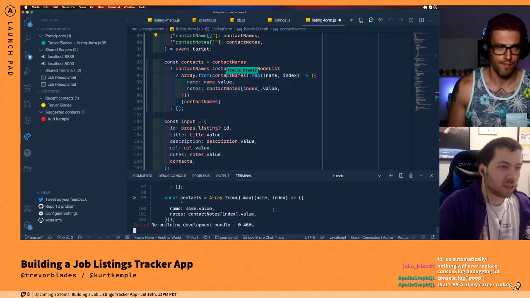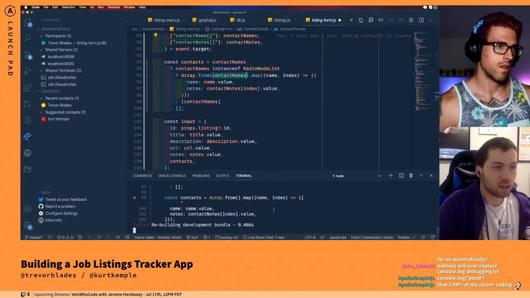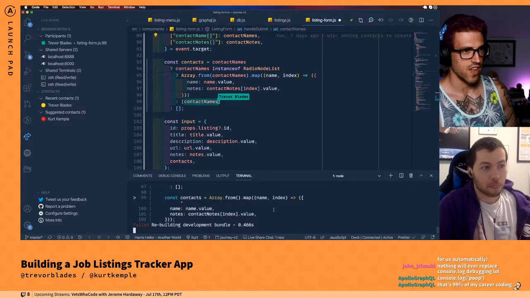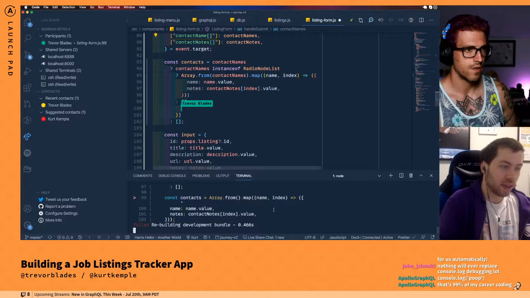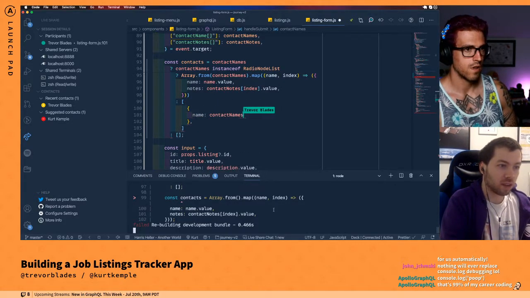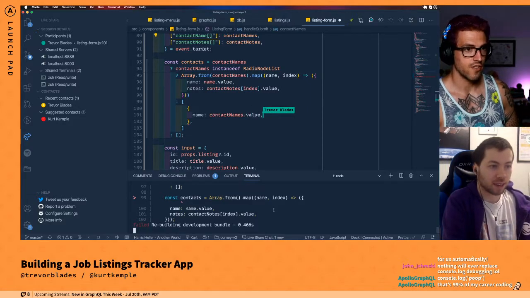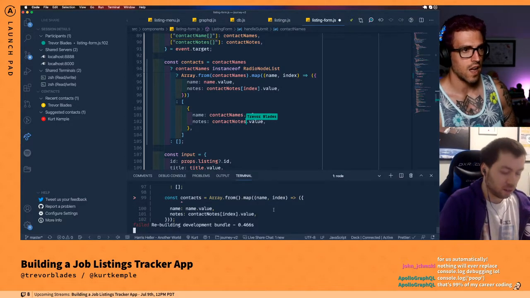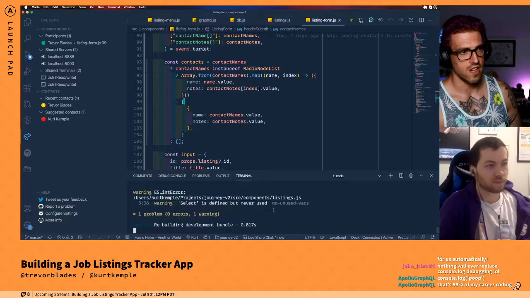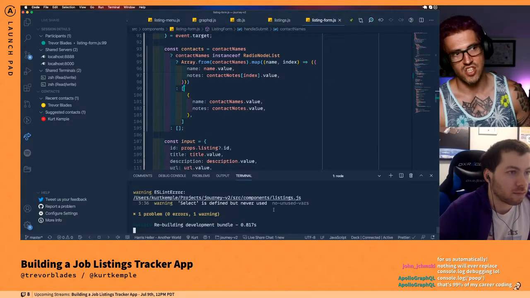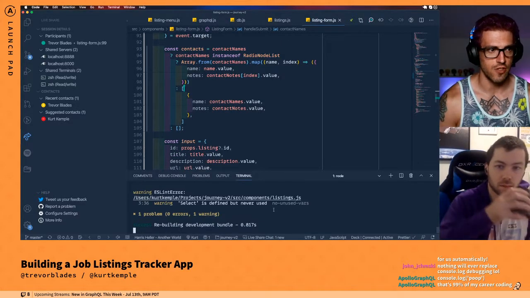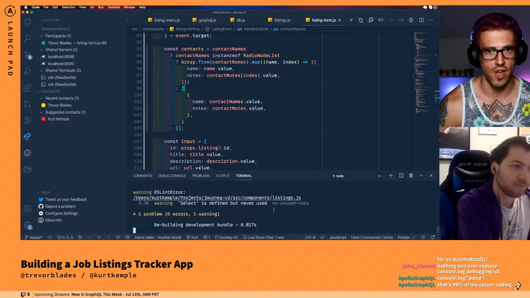We're going to map over these things, and then if contact names is a radio node list, we can assume that contact nodes is also a radio node list. Yes, that is safe. Okay, so in this case we'll just have a single object, because we know what name it is: contact value, and the notes is contact notes. I like this better because now what gets returned is always the same kind of value. It's either an empty array or an array of objects.